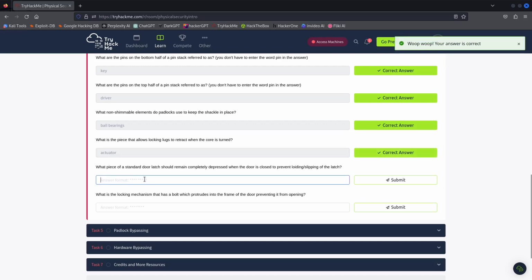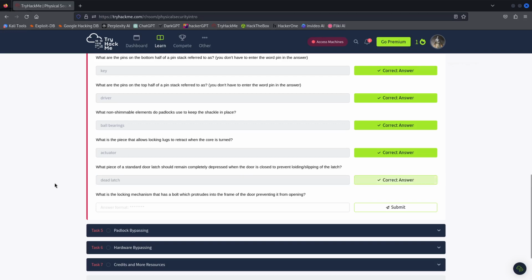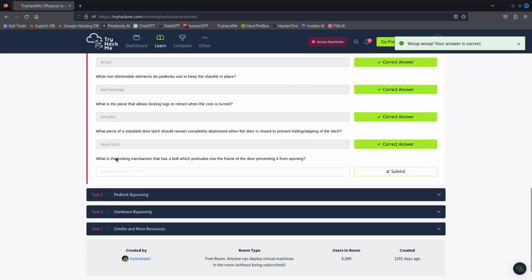What piece of a standard door latch should remain completely depressed when the door is closed to prevent slipping of the latch? It's that latch. What is the locking mechanism that has a bolt which protrudes into the frame of the door from opening? That bolt.